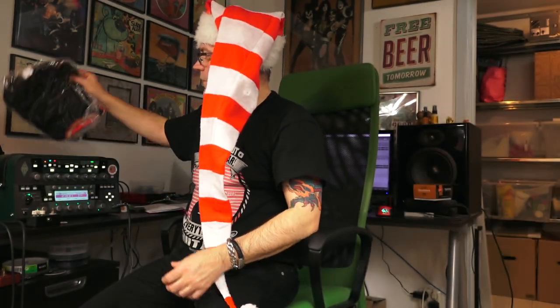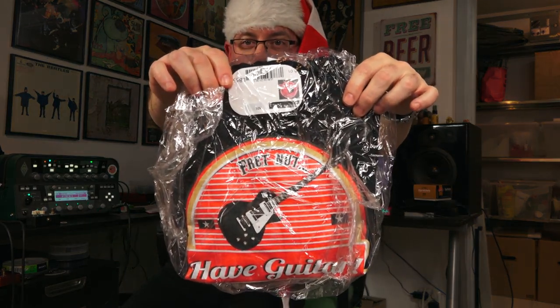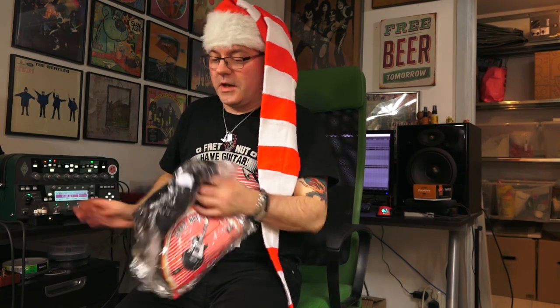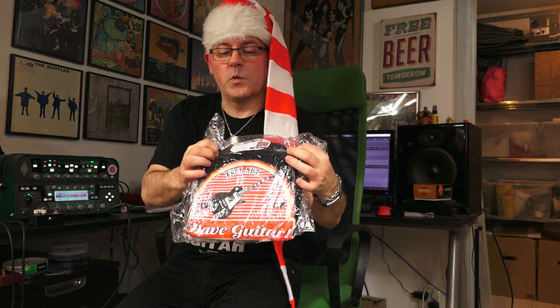I also have two very nice, very pretty t-shirts — Hav Guitars t-shirts, brand new, not opened. The size is XL but it's not extremely large XL, so they will fit you I think, unless you are a really small person. So I have two of these, and with them you will also get a couple of nice Hav Guitars picks. I can tell you it's pretty good quality t-shirts — I've had mine for a good while now and washed them many times. They are still very functional, even though the print is not as pretty as on these brand new ones.